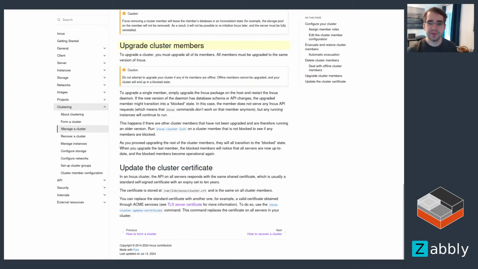That specifically says that you do not upgrade if some members are offline, because that can cause you to be in a blocked state, and that all members must be upgraded to the same version of Incus at the same time. So it's all there in the documentation, but a lot of people don't see that, or they use tooling that updates servers in batches, but not necessarily all of the right servers at the same time. It's always a bit of a mess.